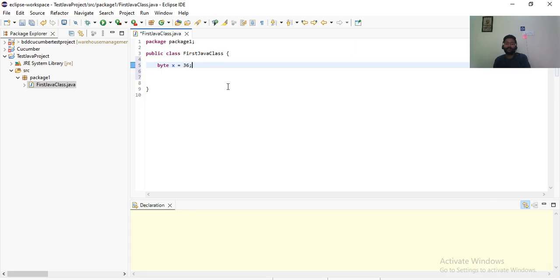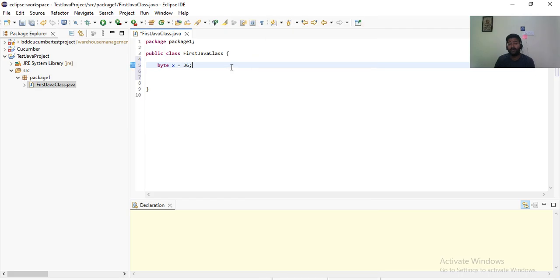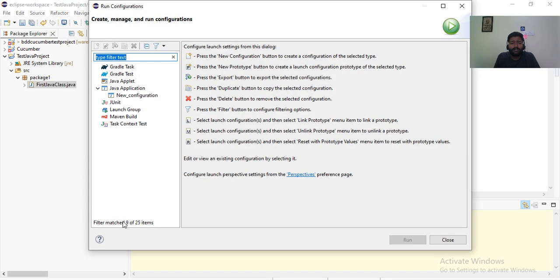So now let's run this program and let's see what is happening. So once we run a program, we have to see something in the output, right? Let's see that. So I'm right clicking it to run the Java program. You can right click on the file and you can go run as, and you can, oh, what is it? There is nothing to be run. If you see, when I say run as, it's navigating to run configuration. Okay, let's click on run configuration and see. See, it's opening some windows and something, something, right?